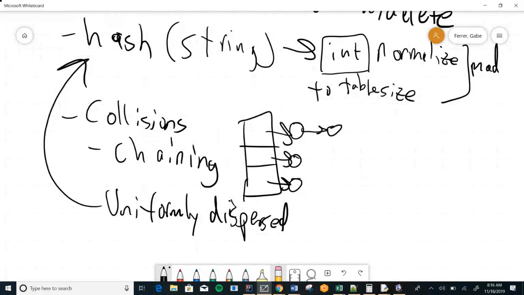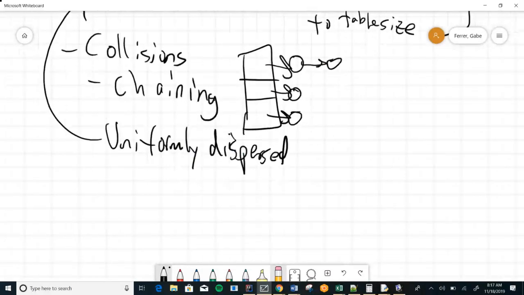What was the hash function we looked at for strings last time? If nobody remembers, let's see if we can reconstruct it.